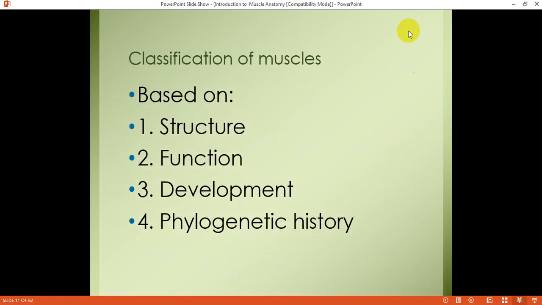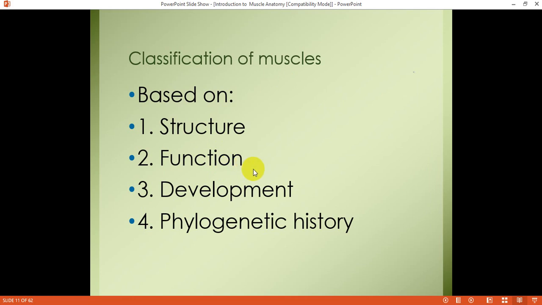Coming towards the end of this section, the three commonly used types of muscles can be classified based on different categories. First, we have already discussed the structural classification into two groups of muscles, striated and non-striated, where the striated muscles consist of cardiac and skeletal muscle, while non-striated muscles include smooth muscles. Functional categories include voluntary and involuntary muscles. Skeletal muscles are included in the voluntary group, while cardiac and smooth muscles are included in the involuntary group.